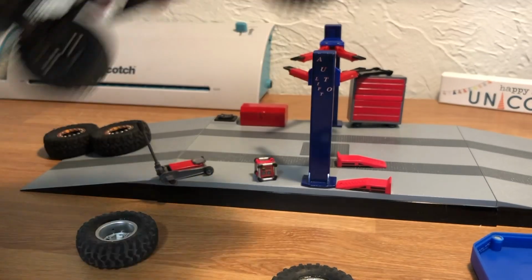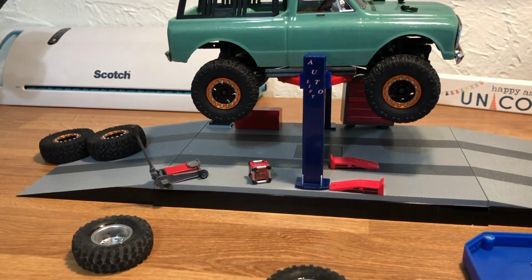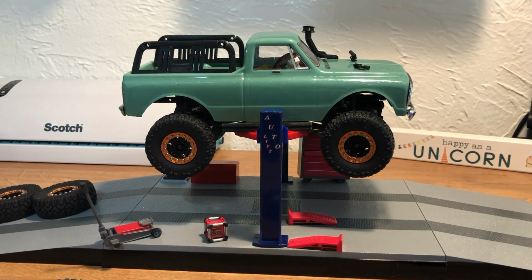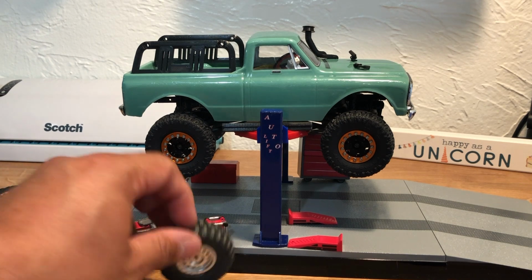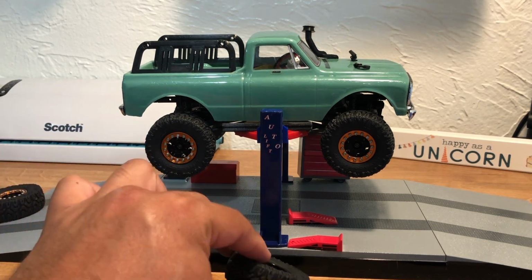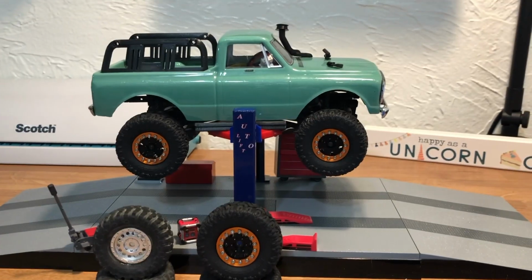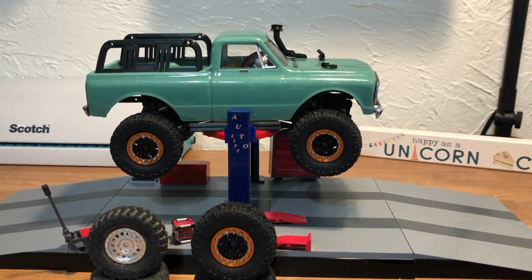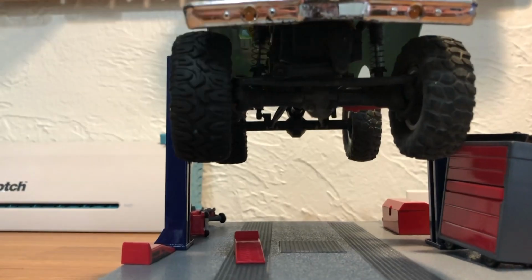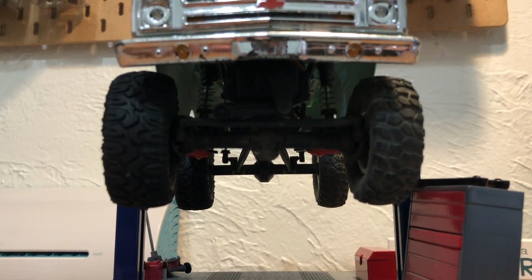Go ahead, put the truck back on the lift. That looks really nice compared to the stock ones. Oh yeah. That looks really good. Oh yeah. Look at the comparison. How nice these look here.